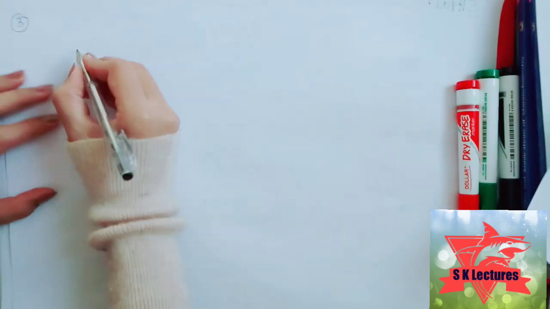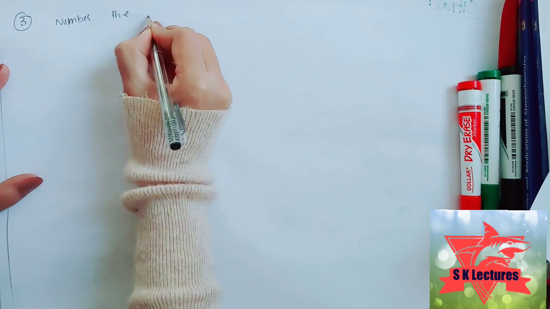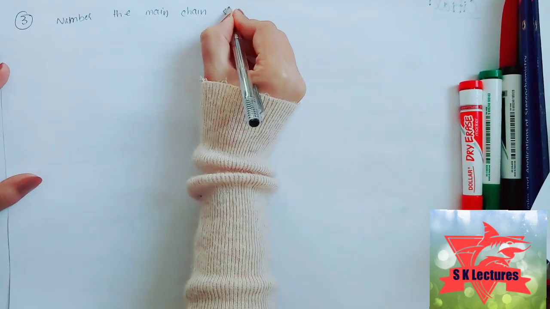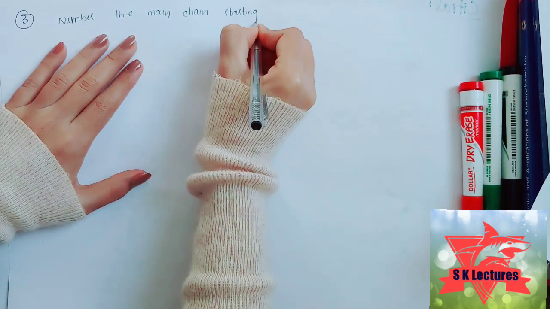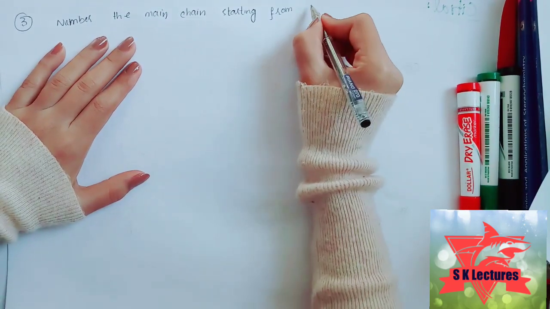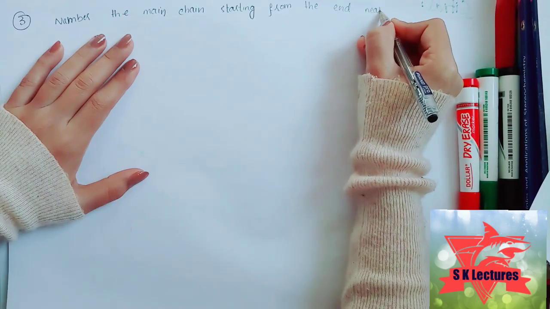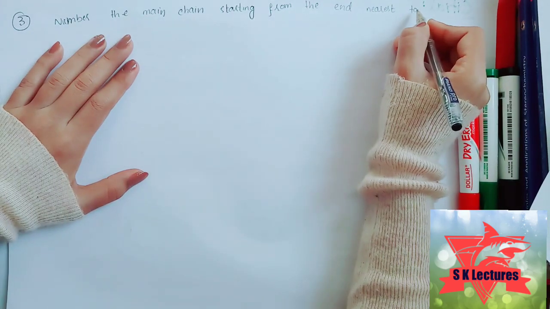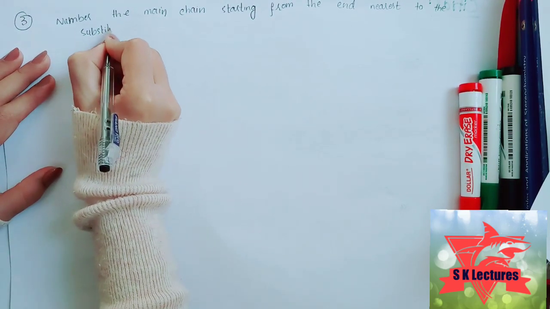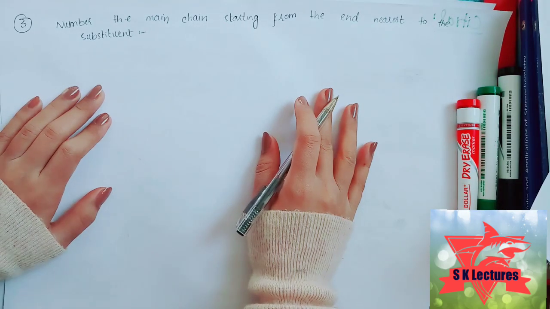So now coming to the next rule, the rule in which numbering of the chain is present. For numbering of the chain, we will number the chain starting from the end nearest to the substituent position. What does it mean? It means that we will number the chain in a way in which the substituents will get the nearest or closest number. When I give you the example, then you will know how it applies.